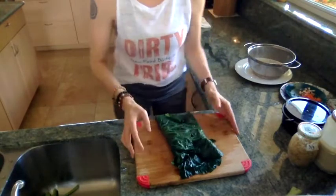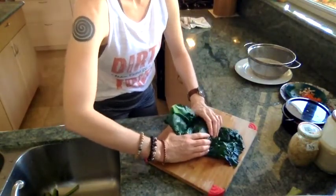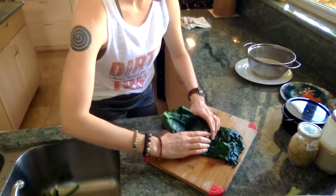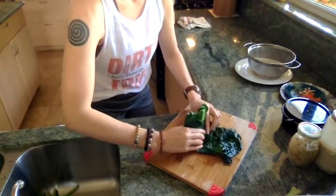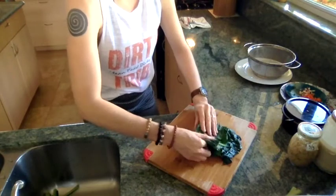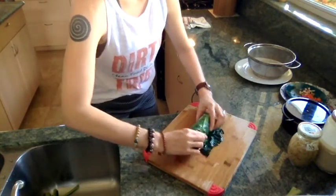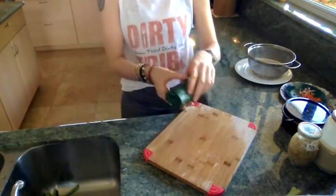And from here, I'm going to do this sideways so you can see. Here's the middle. I'm pulling the stuff towards me, and I'm also wrapping away from me, so it's nice and tight. And then I'm going to wrap and wrap and wrap. So here you go.